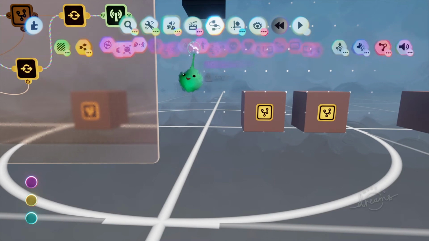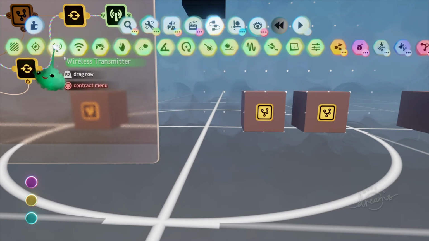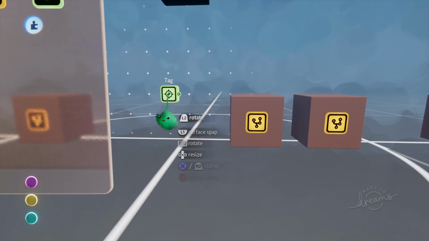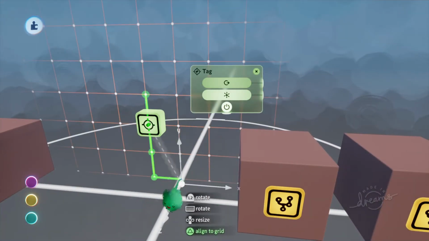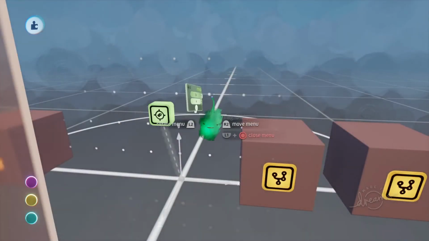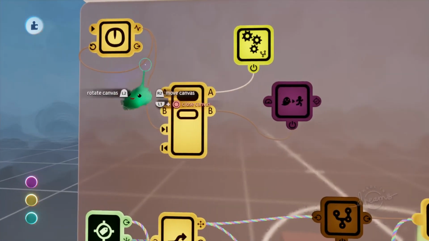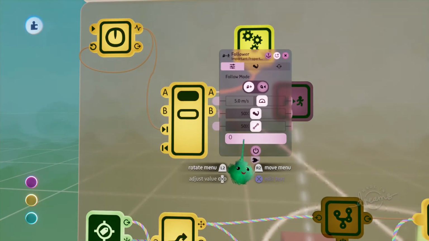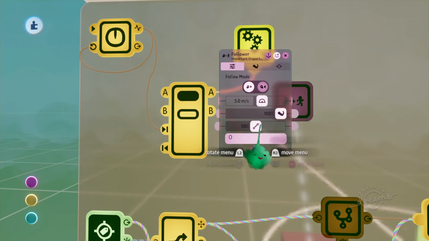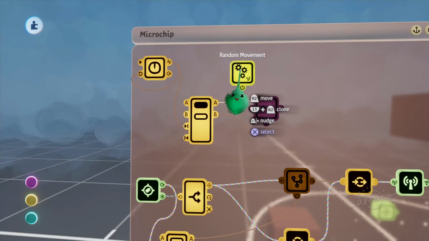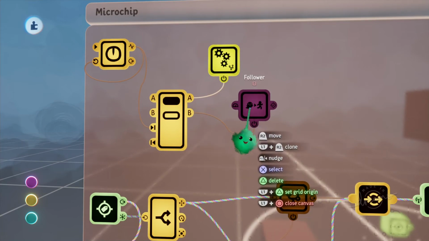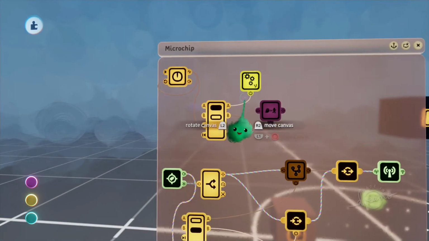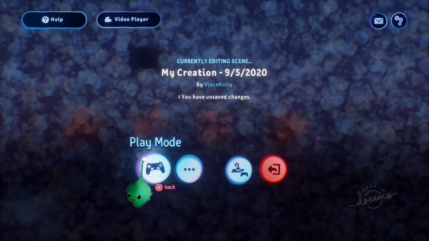Just to help further show this depth thing here, I'm going to get a tag out, and I'm going to place it here at the origin. I'll just give this a label O. And so I'll have this, the player, every 5 seconds stop the random movement and go to the O tag for 5 seconds and then switch back and forth. So now we can see how this looks.